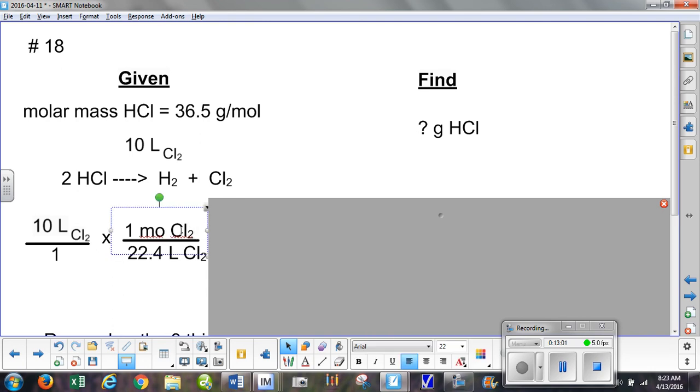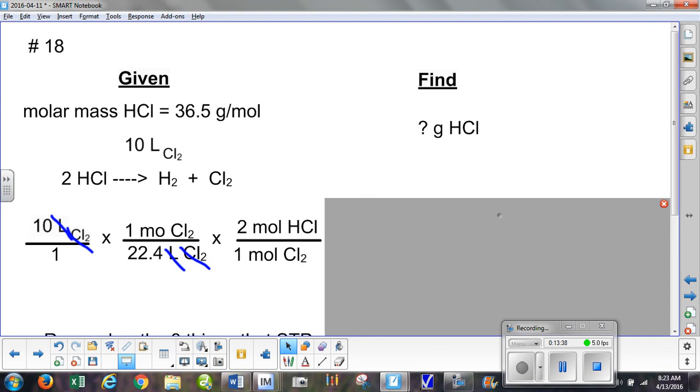Let's get rid of that stray there. And now that we have moles of chlorine, you'll notice that what I'm going to do in canceling my units is I'm not just canceling the unit. Please do this when you cancel. Don't just cancel units. Cancel the chlorine as well. Because if you don't know what stuff you have, the stuff here is chlorine, you are shooting in the dark and you don't have a clue as to whether or not you got it right or not. If you will simply do this.